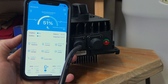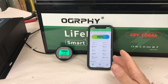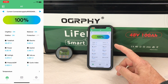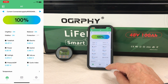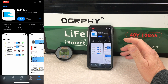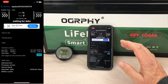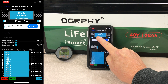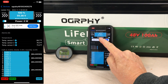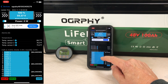The battery is now fully charged — we're sitting at 100%, 55.37 volts. This is the app that comes with the battery, but unfortunately it doesn't show the amp hours being drawn out. So let me show you the BMS Tool app — it's a free app. We can see the Ography battery sitting at 55.37 volts and right below that it shows 100 amp hours — 99.99 right now because I had the inverter drawing just a little power before beginning this discharge capacity test.